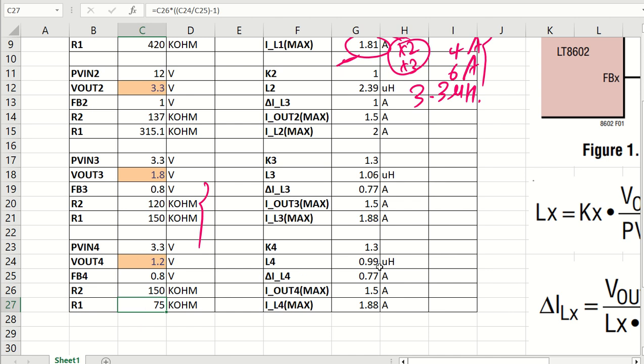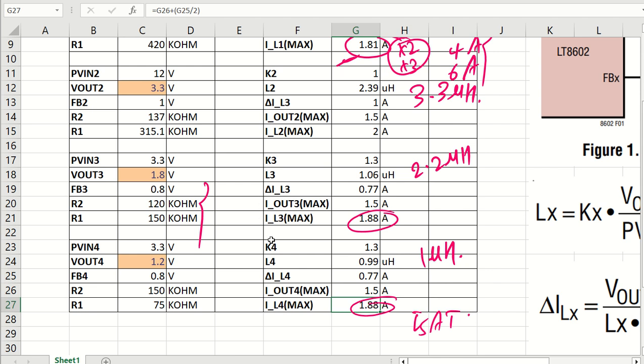Now let us say same way L3 and L4 have been calculated, which is close to like 1 microhenry. So if you want, you can utilize 1 microhenry, or you can go ahead with little bit higher values, which will be 2 microhenry, and this can be taken as 1 microhenry. Okay, and their I out maximum is taken. So based on that, you have to make sure that your saturation current must be at least twice of these values that you have calculated. Okay, good. So all these calculations are done.